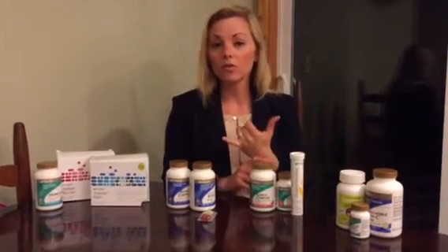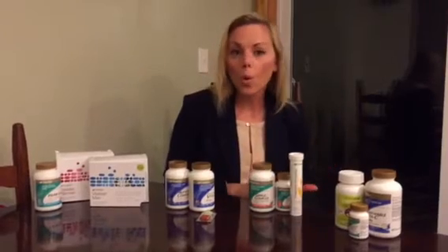We have been able to completely manage — we got through flu season, stomach bugs, and colds all without antibiotics this year. It's not that my kids never get sick; they do get colds. But we are completely able to handle everything without getting on antibiotics, which wipe out the good bacteria too.